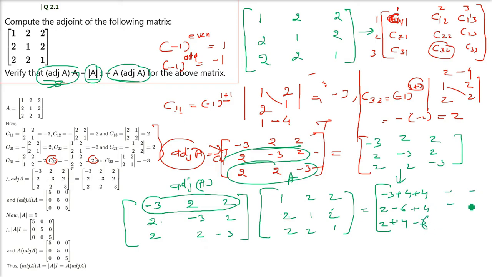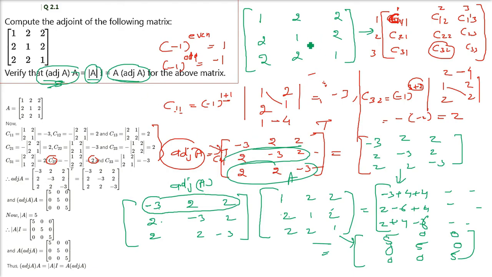Whatever you will get, I hope you will be able to do it. I'll show you only the first column. It is going to be 5. This is going to be 0. This is going to be 0 again. And the rest I'm just writing 0, 0. The diagonal will be 5, others will be 0. So it's basically a scalar matrix with 5 at the diagonal places.